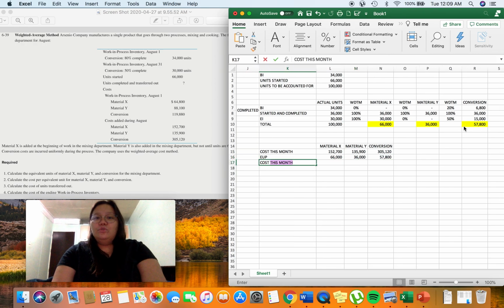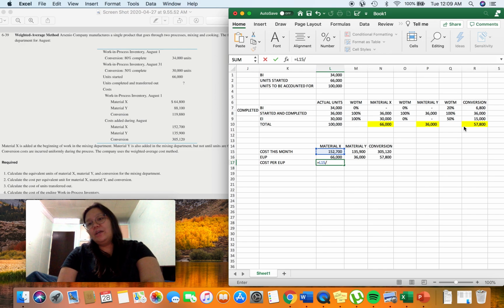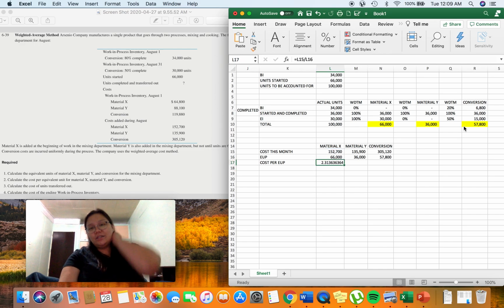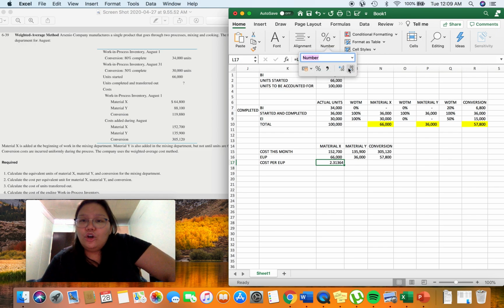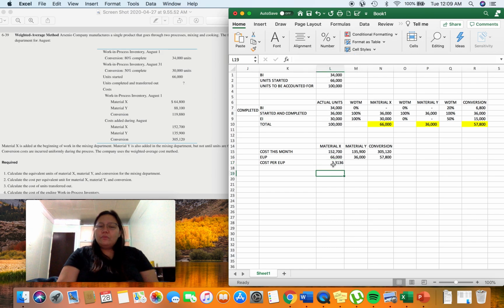So ito parang siguro may butal kasi hindi naman talaga to pinapakompute sa atin. So same process, just simply divide 152,700 divided by 66,000. So nakita nyo, laki ng butal. Ang haba niya, 2.3136, diba? So since I am using Excel, it will be very hard for me or medyo mas mapapahaba pa kung mag-round off pa tayo. So dediretso ko siya. But again, pagdating sa quizzes ninyo, in your examination, pag butal, use 4 decimal places. Use 4 decimal places tayo.